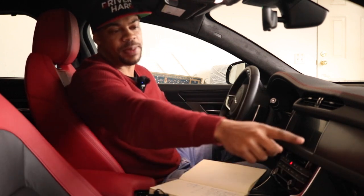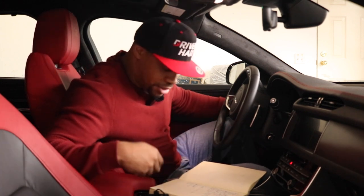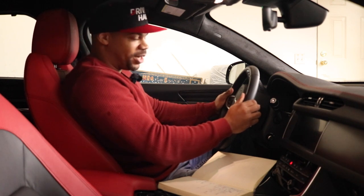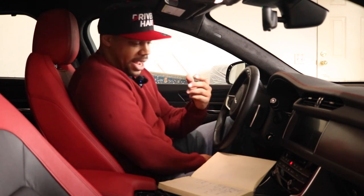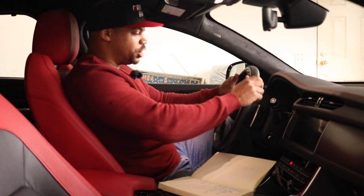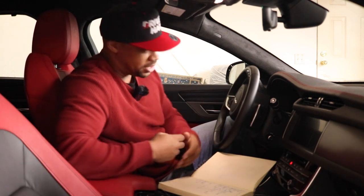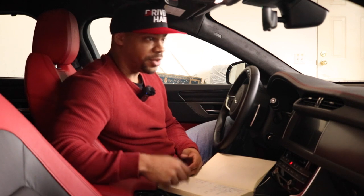One of the front side plastic panels on the passenger side was cracked. The dealership just replaced that free of charge back when I was in Canada. The steering wheel came loose — they had never seen this before when I took it to the dealership. What happened was there was a retaining bolt inside that somehow just came loose, so I could jiggle the steering wheel up and down with a stupid amount of play in it. They fixed that in like 30 minutes, just had to tighten it. Really quick fix.